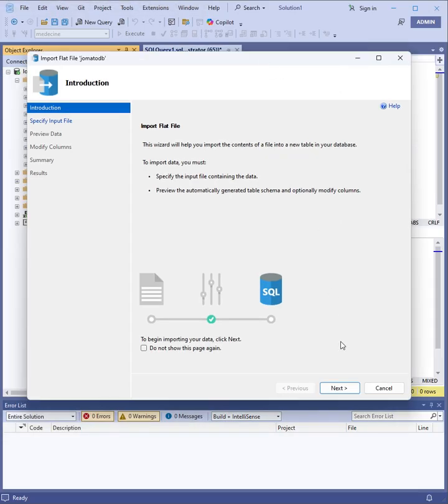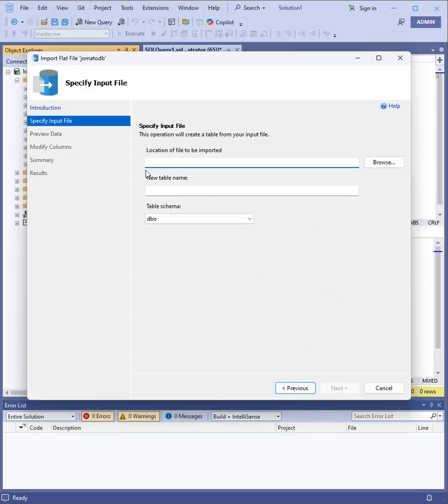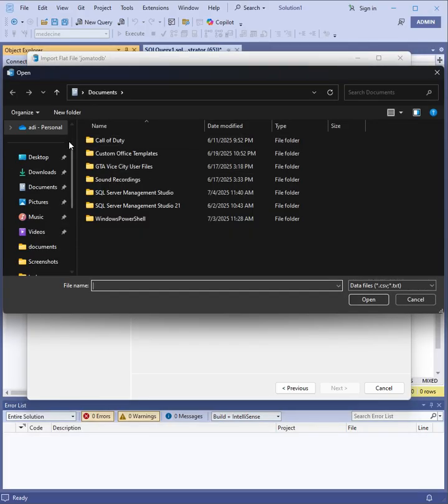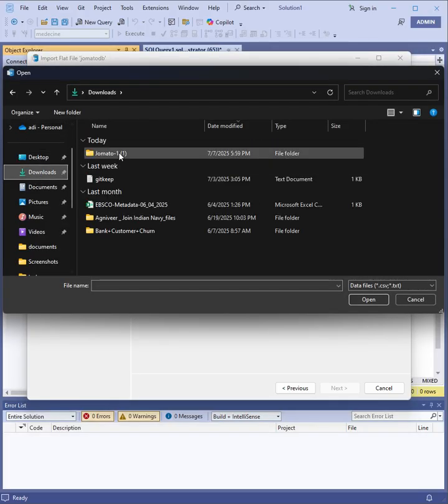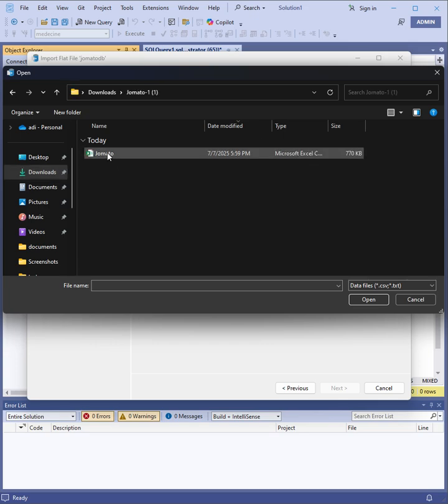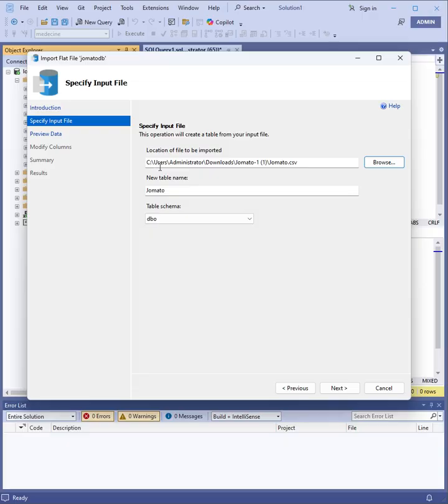Now from here, next, and then we have to select our file. So click on browse, and then we will go to downloads. Here is our downloaded file Zomato 1, and here is our CSV file. We have to open that file, and here is our table name, here is our table schema.